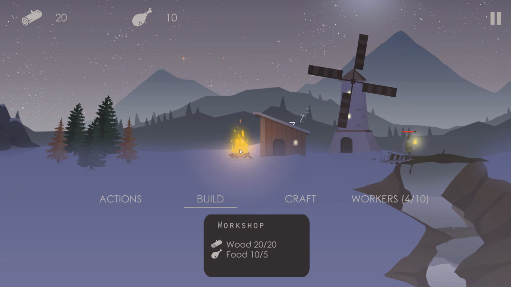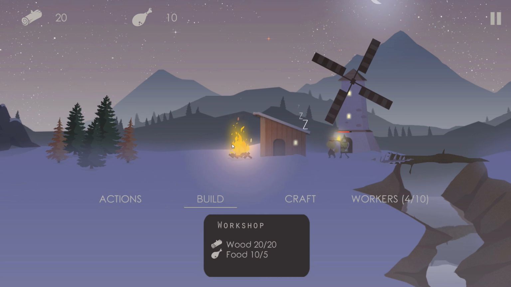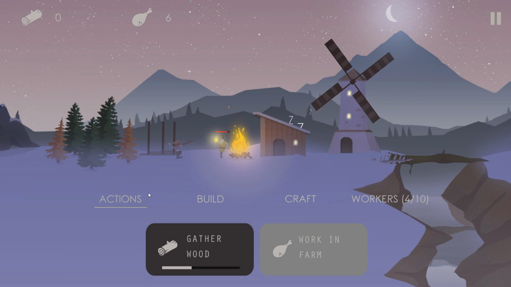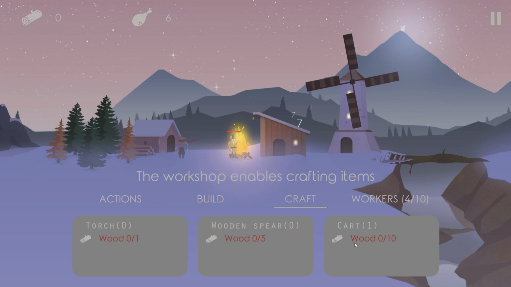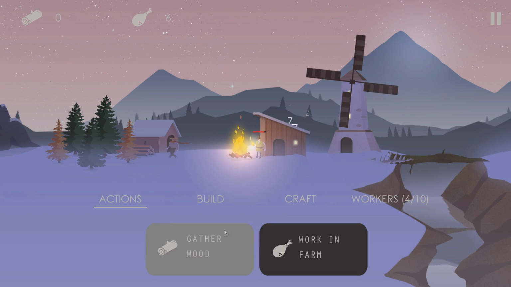We have 20 wood. I don't know if the bonfire consumes wood. I have a feeling that it doesn't. So there goes our workshop right there. The workshop enables crafting items. Okay, so what can we make? A wooden spear. We can make a cart. I assume that the cart is going to make us better at carrying stuff around.